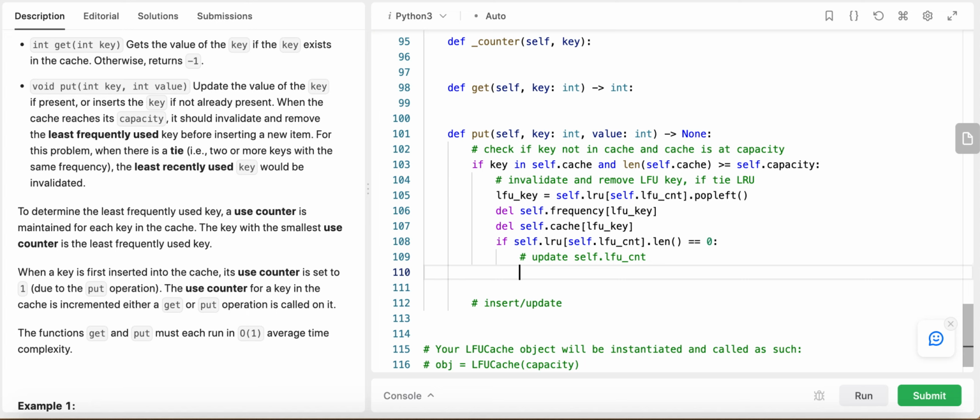To update the LFU count, currently we are at this LFU count. And when we update it, we need to know what the next least frequently used is.